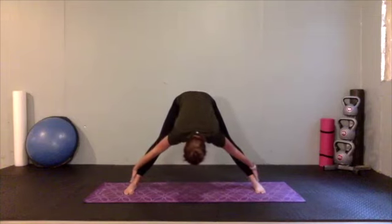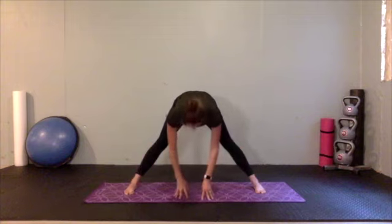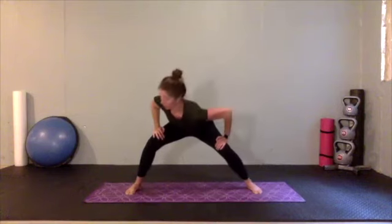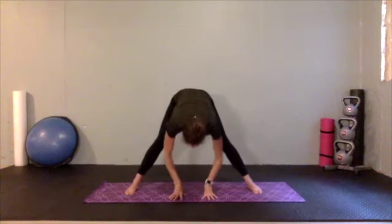You can always grab a hold of your ankles here as well and kind of pull yourself down if that feels comfortable for you. And let's take it half lift, bend your knees, hands on your thighs, and goddess twist. Twist, twist. Two more each. One more each. And set your hands down, returning back to your wide stance.